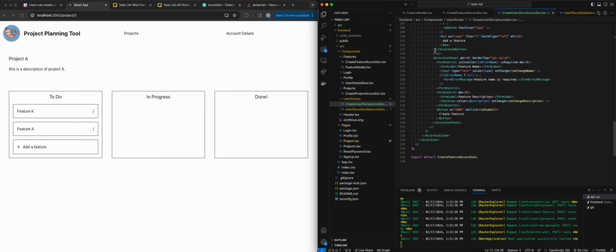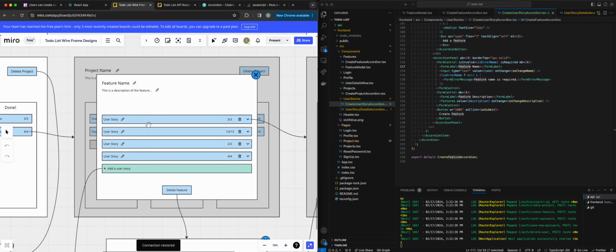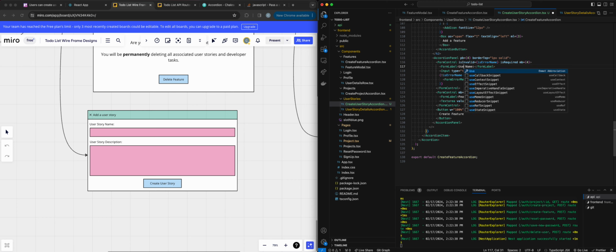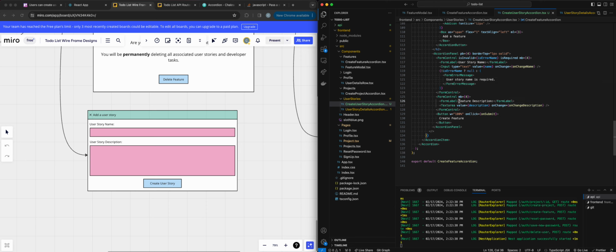All right, and then I'm going to kind of go through and take a look. I'm going to start down here. Let's look at the design to make sure. Okay, so we are going to have user story name. The error message will be user story name is required.